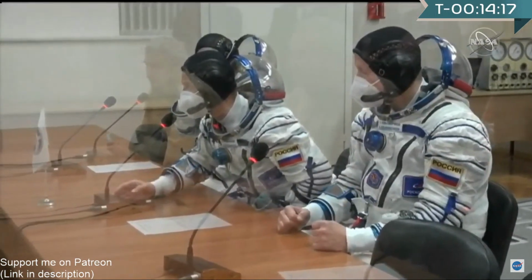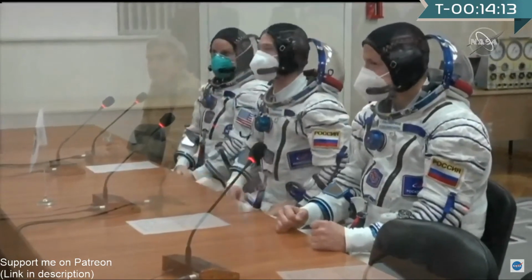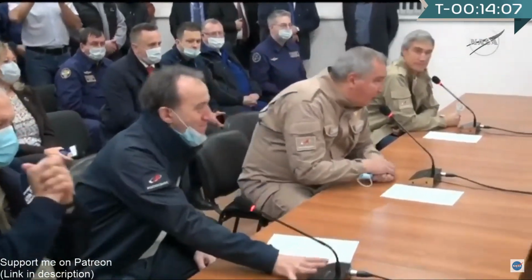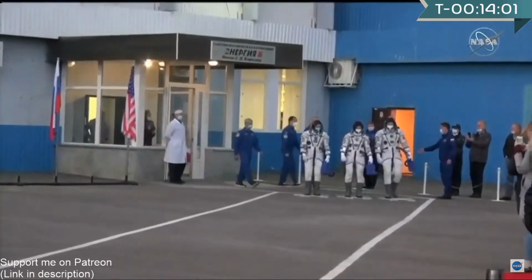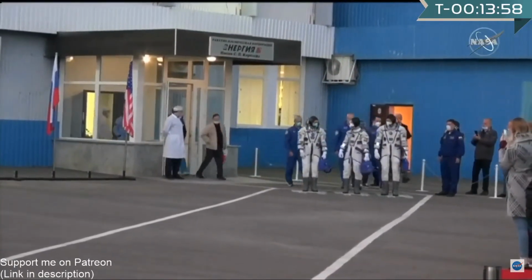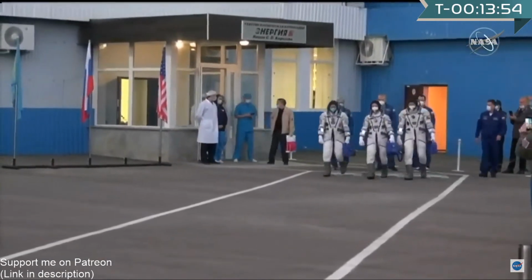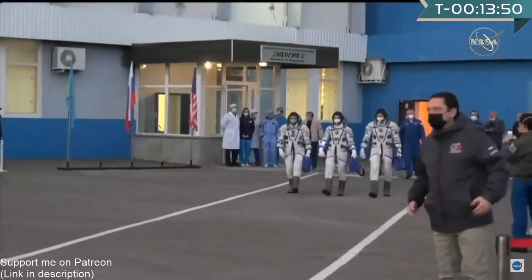Labrat says, will they be fixing the leak on the ISS soon, have they found the hole? Yes, Labrat, they have found the hole and they must have fixed it also till now. Not sure, but they have, because the leak was around 1 week to 2 weeks old, and they must have found the solution for it.